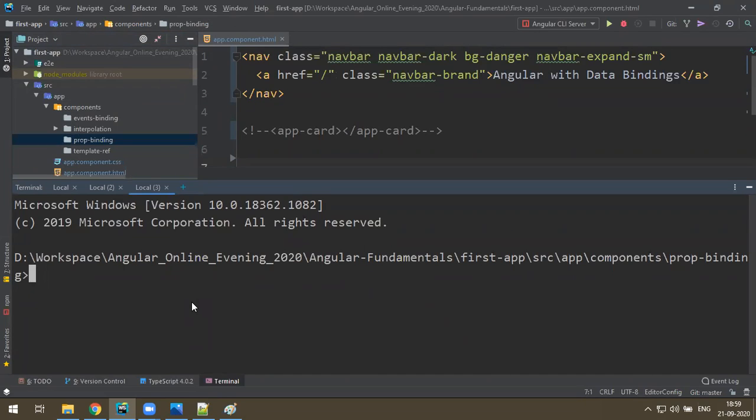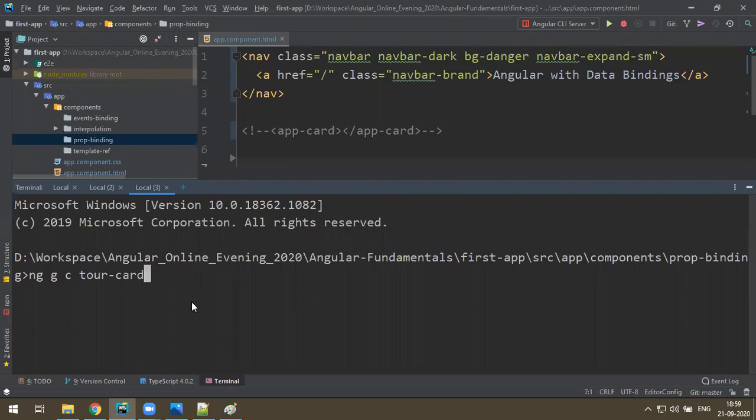I have a plan of discussing some images, like 4 cards with dynamic images. Previously we made it with data binding, I mean interpolation. Let me name it tour-card. How to create it? ng g c tour-card. That's my company name. You can create any name, ABCD, but ABCD doesn't look good, so use a meaningful name.